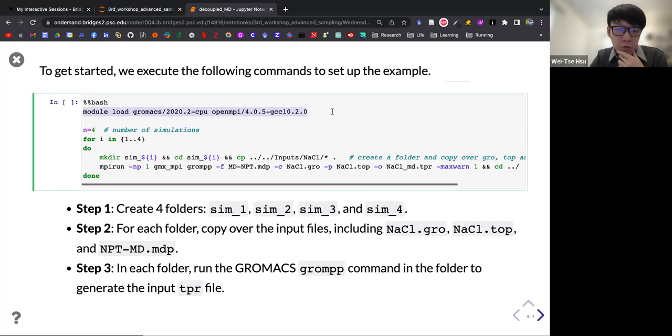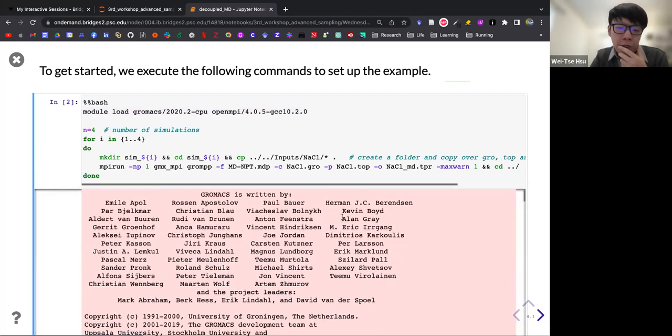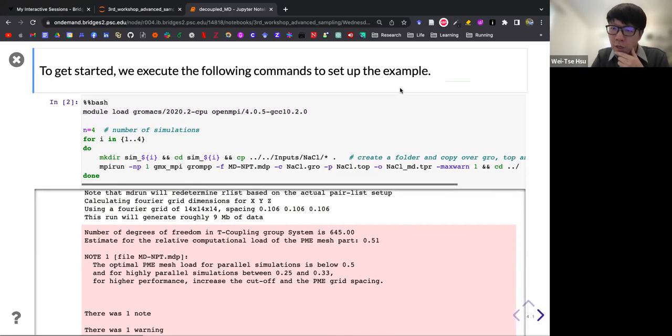Here we have to module load GROMACS and Open MPI in every cell if we want to use GROMACS or MPI. Also, as a reminder, today we need to use the IPy kernel as the kernel for the Jupyter notebook. So the i-CoMSE CPU kernel probably will not work for this purpose. And we are just going to run the commands here. This is fine. This is just not copying some specific folder, but we don't need that folder in this exercise. So we can check if there's any error, and if there's not, then we can go on to the next one.